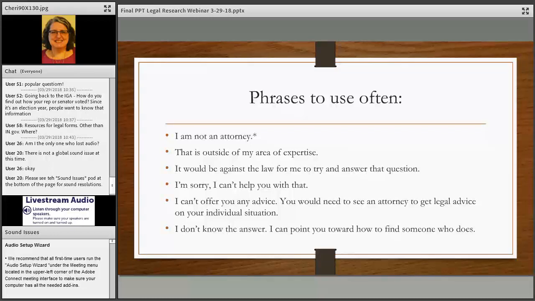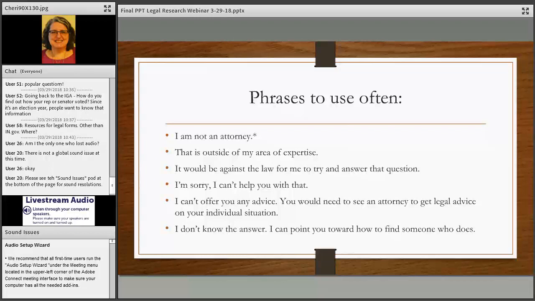I would also invite you to consider that there may be an opportunity here for you to partner with your local bar association or with your local pro bono district to provide information and resources. Invite the groups of people who can give legal advice to come to the library and do so.